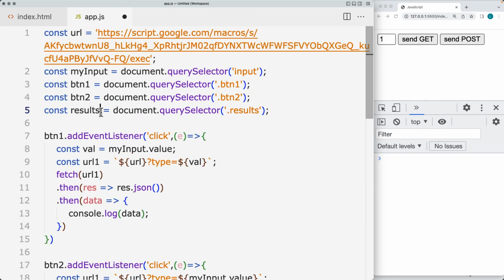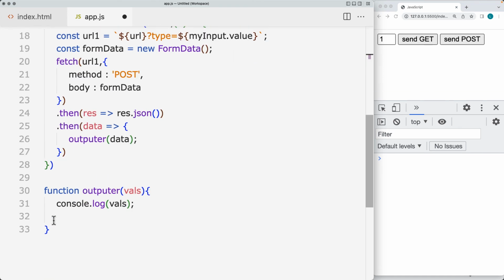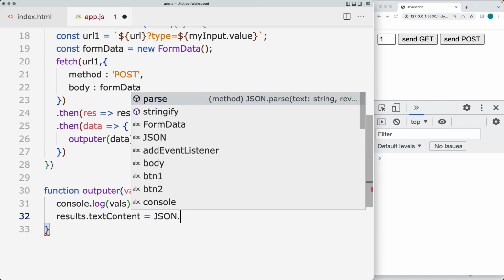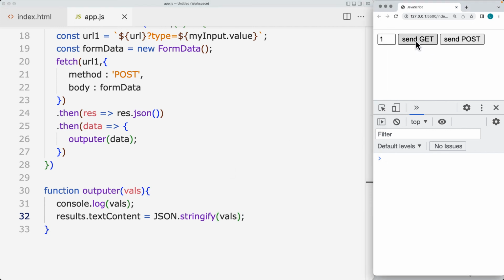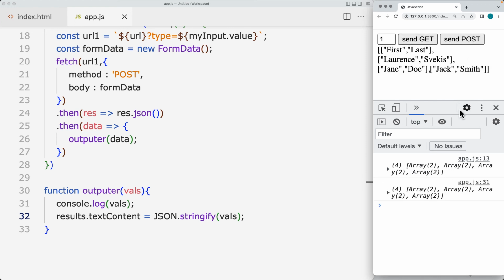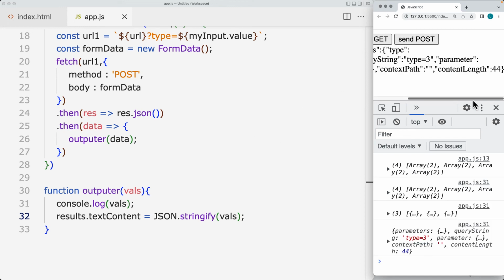Select the page element that we've got as results, and set the text content using the JSON stringify. Let's stringify the result for vals. So the get should just be within the console, and then the post is going to be outputting here. And notice that even though we're posting, the parameters are still there.